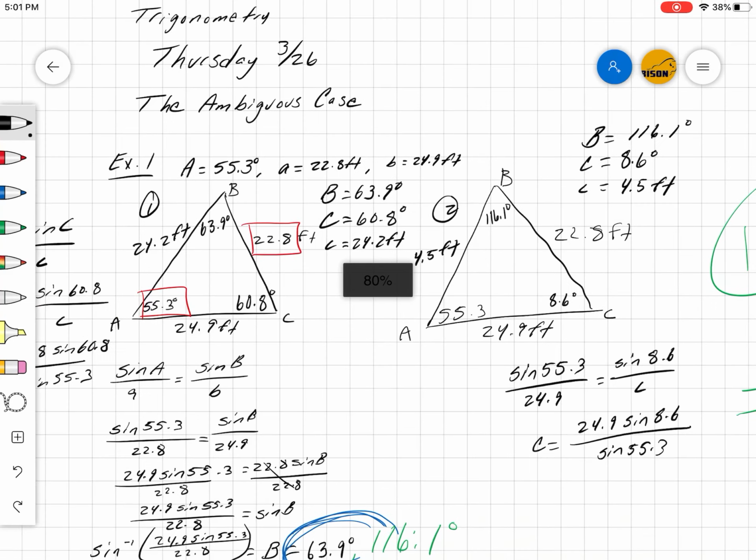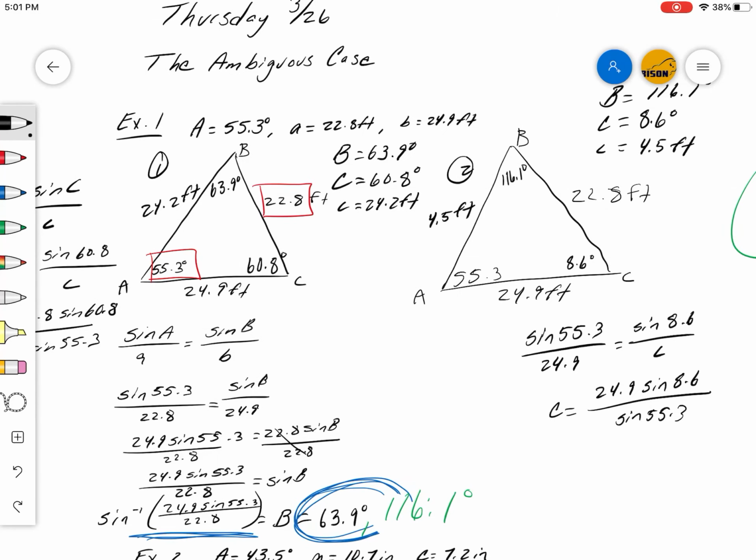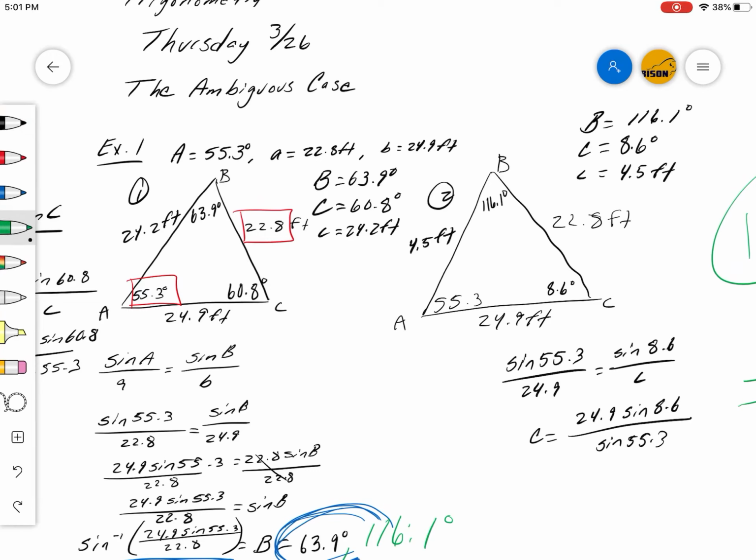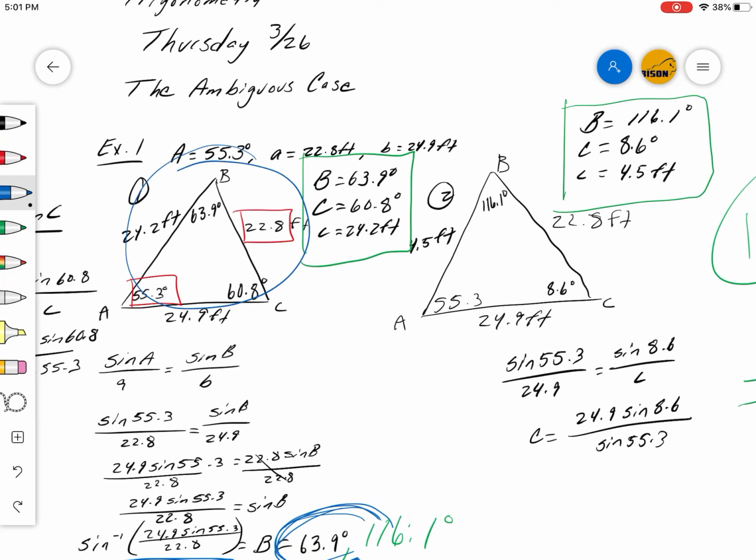So you may be asking yourself, how would I answer this question? What even is the answer? We've been in 30 different directions. Well, the answer to this question is these three pieces of information and these three pieces of information. We need to understand that there are two triangles, and feel free to just leave your answers as the triangle like this with all the information written on it. Your options for answers are either the blue circles or the green rectangles. So feel free to do that either way.